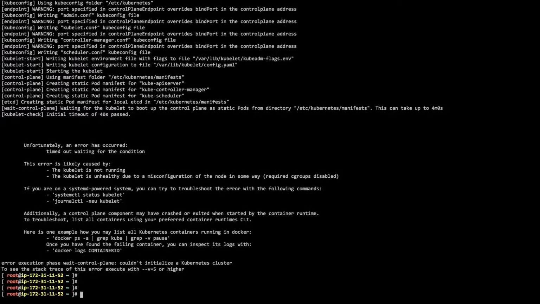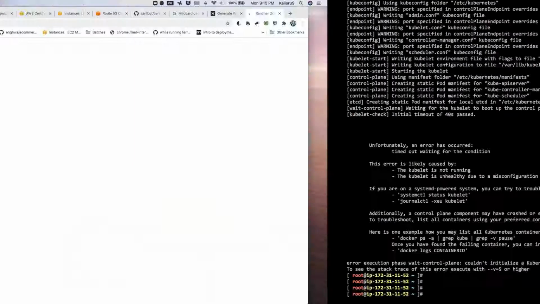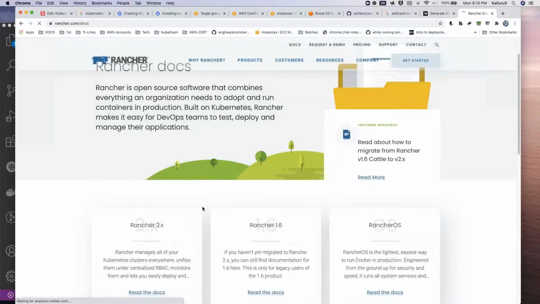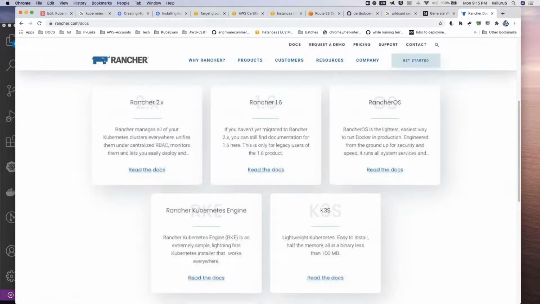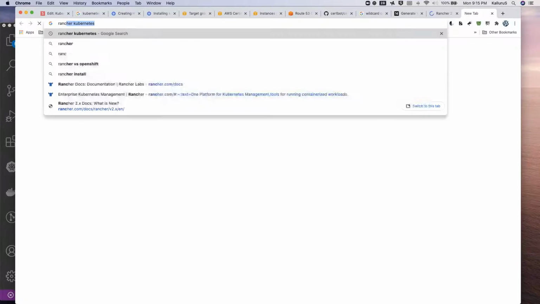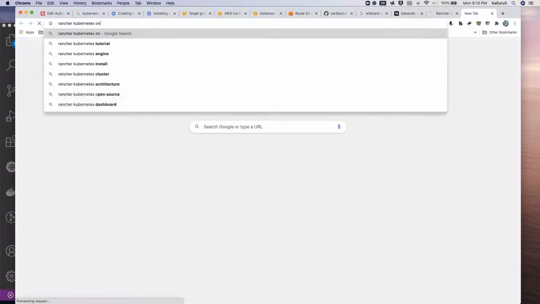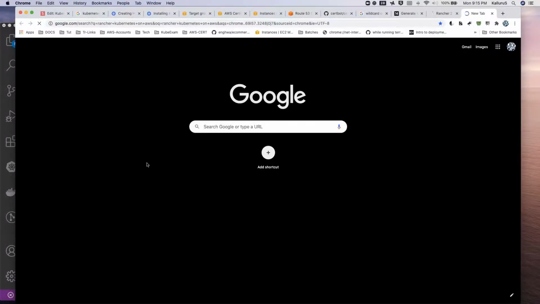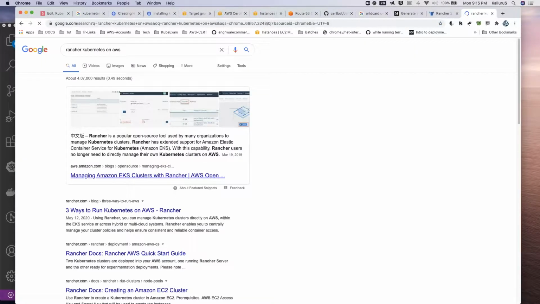That also failed. I don't want to waste the time around there. I need to take a look. Today my brain is literally not working. So I can go with the docs, Rancher Kubernetes on AWS. Put that way, you'll find the doc directly on their website. Just install that tool and run it.